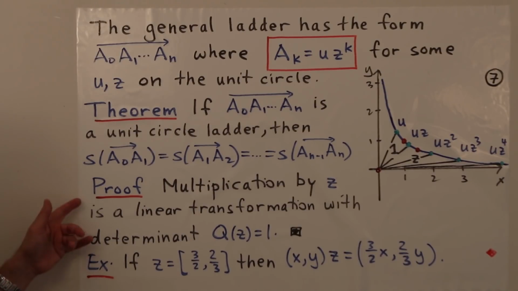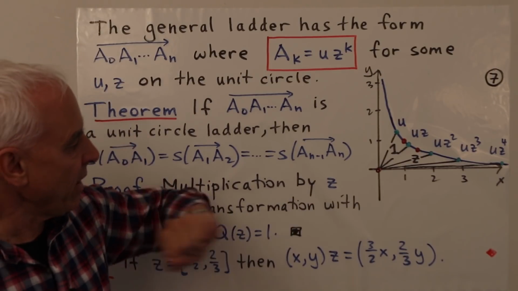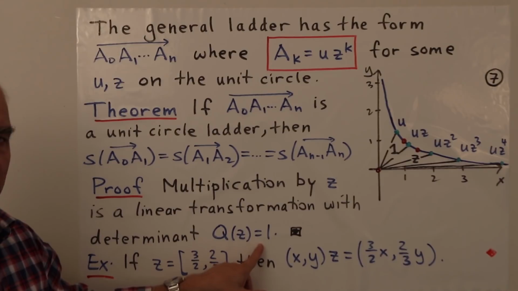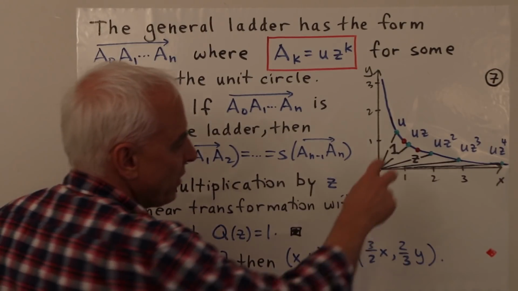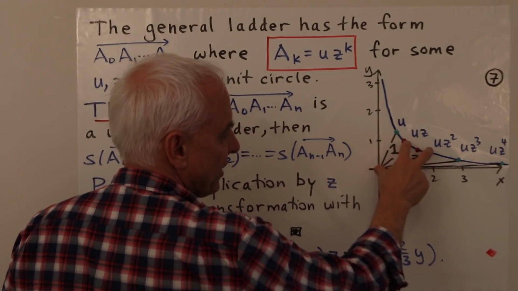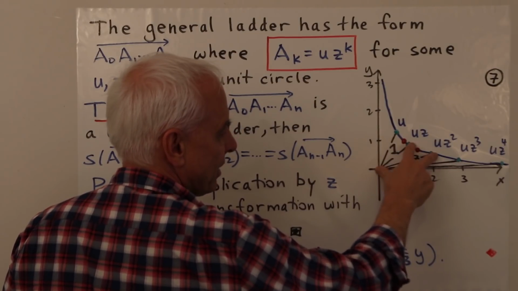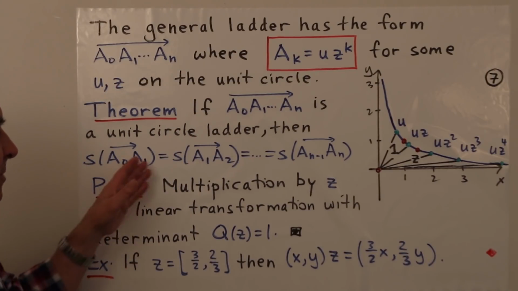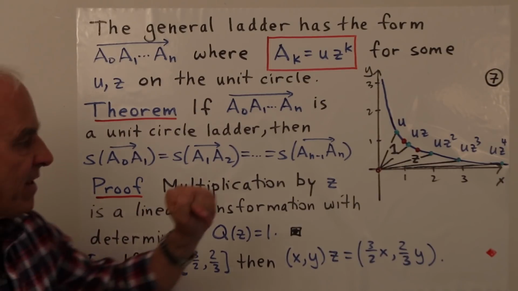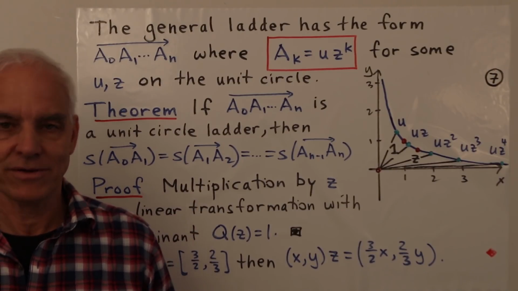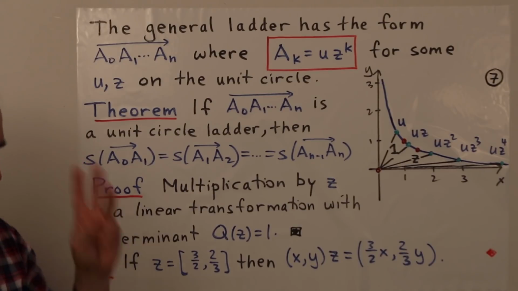And the reason, well, the proof is that multiplication by z is a linear transformation. Right? What we're doing is we're applying a linear transformation, and this linear transformation has determinant q of z equals 1. Okay? And so that's why if you take one of these triangles, say the first one, and you multiply everything by z, well, then you're going to get the next triangle. So the linear transformation is such that the triangular areas are going to be exactly the same. And the beauty of this argument is that it doesn't really depend that we're in the green situation. Okay? This argument works also in the blue and in the red situation. So this is a general theorem that holds in all three geometries.